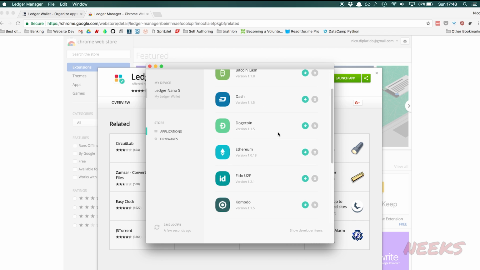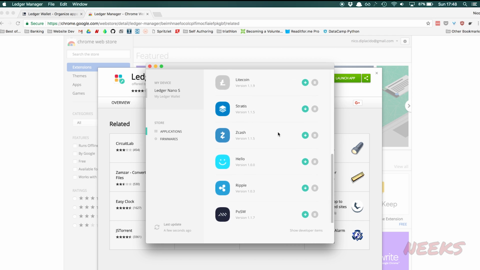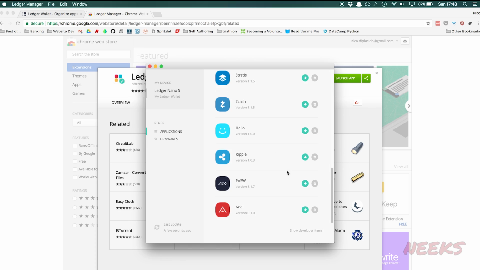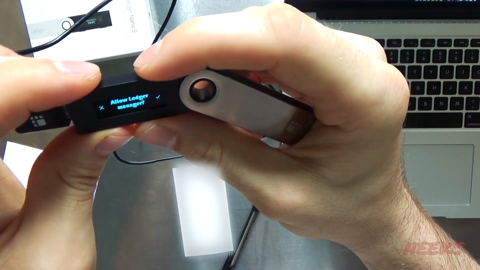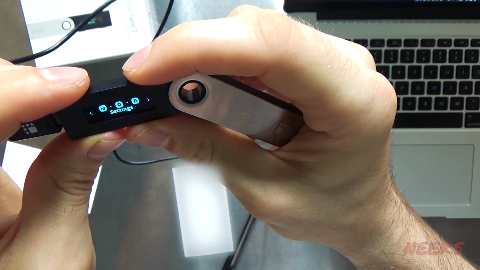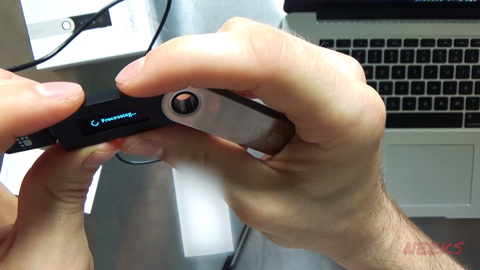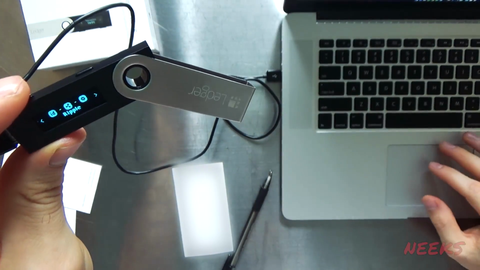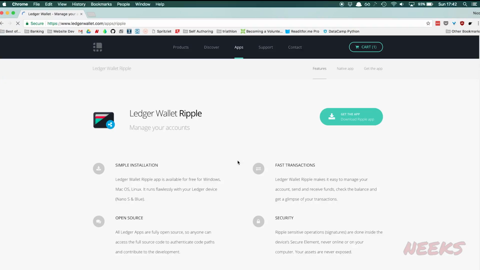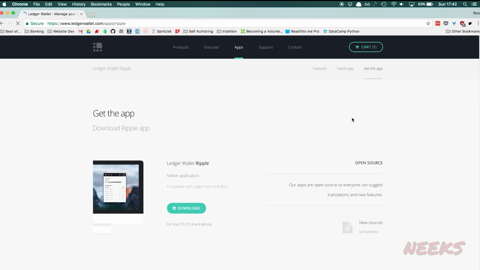And here it is. So you got a whole bunch of altcoins, Zcash, and so on. But we're top-notch type of people, so we're going to load up Ripple. It's going to read your device for Ripple, and it's going to give you a little confirmation message that says allow. It's going to process, upload the Ripple application onto the device. It's not going to give you any Ripple. That's okay, though, because it's like 14 cents or something right now.